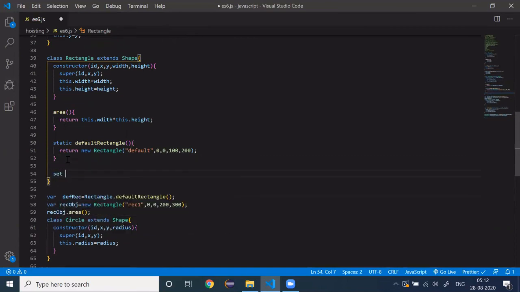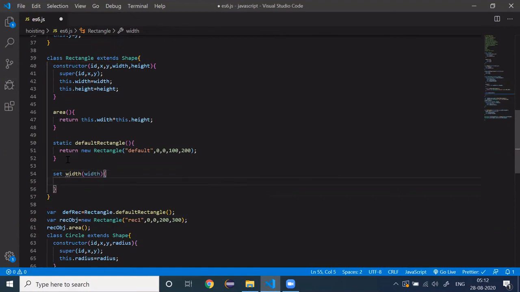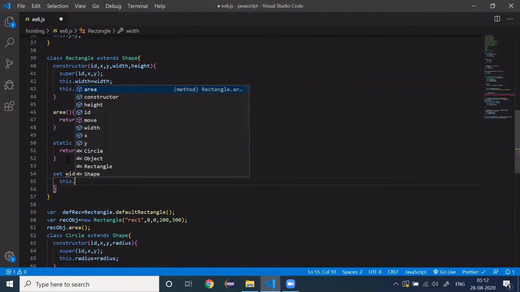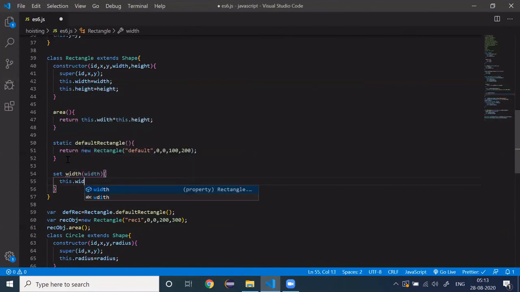Now let's say I want to set the width. So you can use this.width as the width, and then give the name, like we do, set, sorry, in camel case, setWidth.